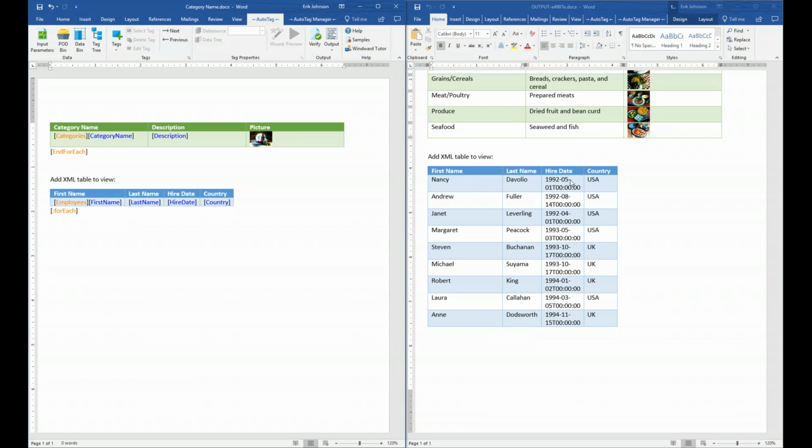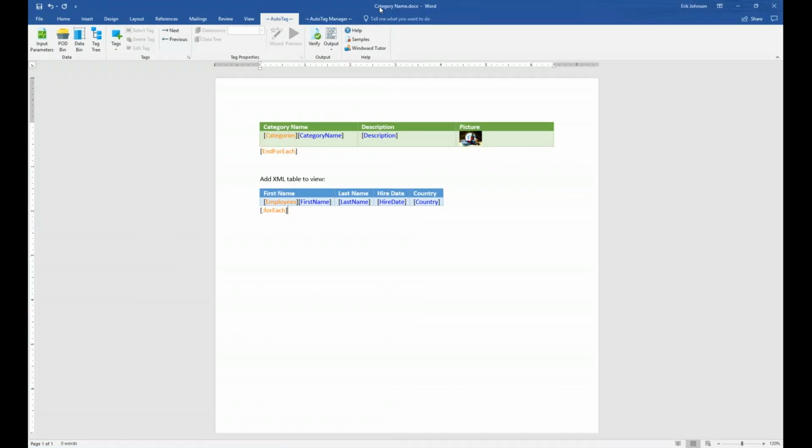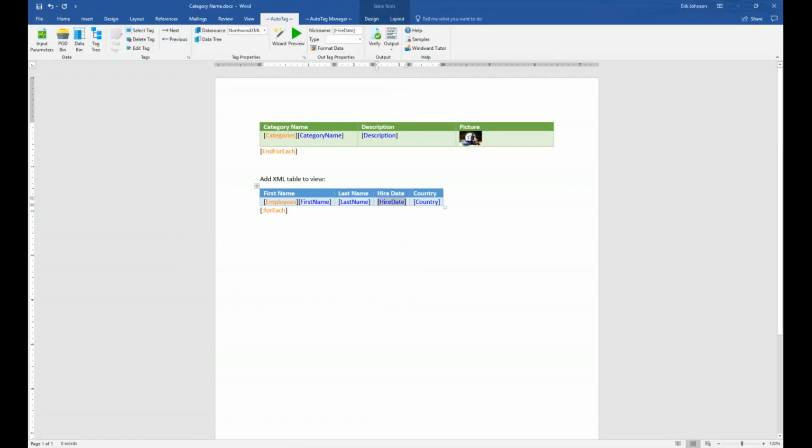One thing you may notice is this hire date. This hire date is the raw data that's actually coming in from the XML. We can make this a little more reader friendly though. So let's go ahead and do that. So let's close out the output. Select the hire date and go up to this alt tag property. We selected an alt tag.